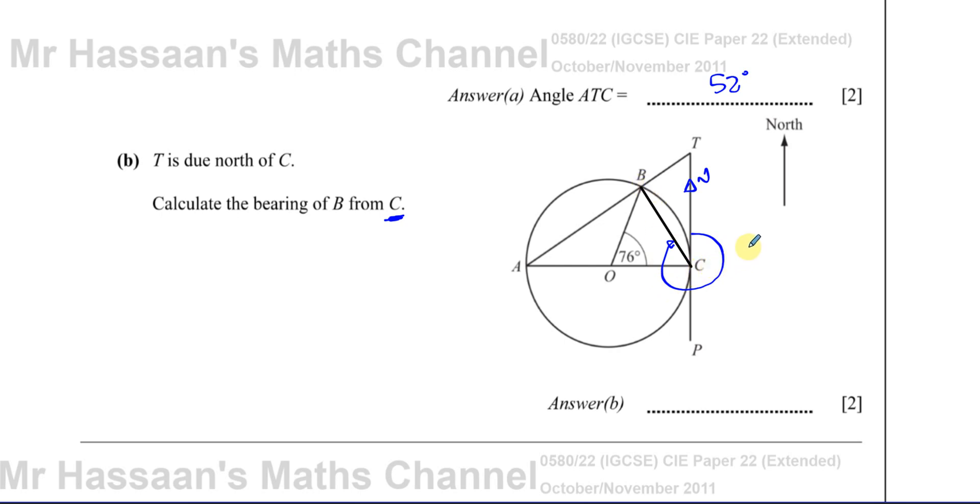So we can do this in a couple of ways. I could work out what this angle over here is and subtract it from 360. And to do that, I could basically find this angle. Or what's easier for me to do, actually, is just to find this angle here and add it to 270, because we know that T is due north of C. I know that this is 90 degrees. So I know for sure this is 90 degrees here, for sure. The radius and the tangent meet at 90 degrees. So that means this must be 270. So this is from here to here, from here to here, it's 270. That part is 270. So if I add this angle here, so 270 add angle BCO, that would be my bearing. Because it's the angle clockwise from north at C until you're facing B.